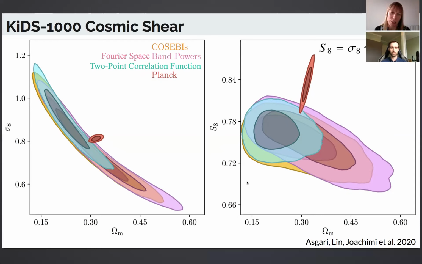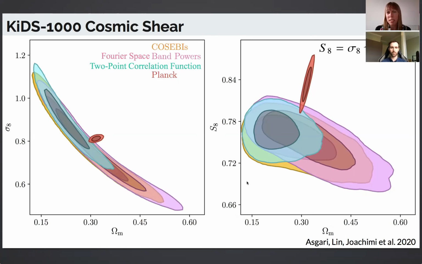This is the actual result, and the different colors that you can see here are just different statistics that we've used to extract that cosmic shear information from the data, and these range from real space through to Fourier space statistics. Now, what this means, having a difference between these results, is that the flat lambda CDM model that we're using to infer our two measurements is kind of inconsistent with each other.